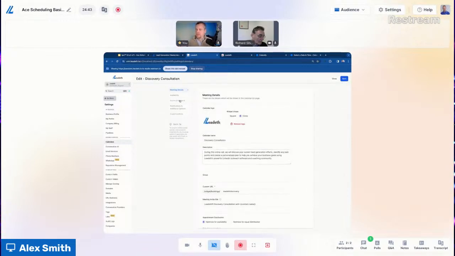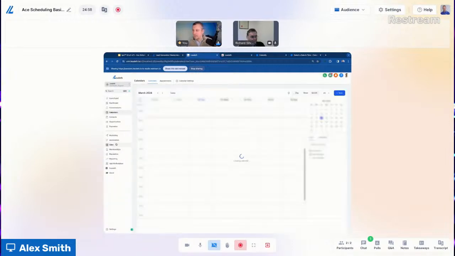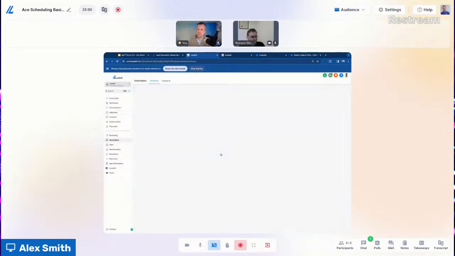So within these calendars, we can specify all the different settings, a bit like in Calendly, but it's just done through our own system, and it means we've got full tracking, a full audit record of all the calls that have happened, all the events that have happened, and everything that goes on. The power of using this system is that we have something called workflows. Here's a great workflow that I've been using recently.